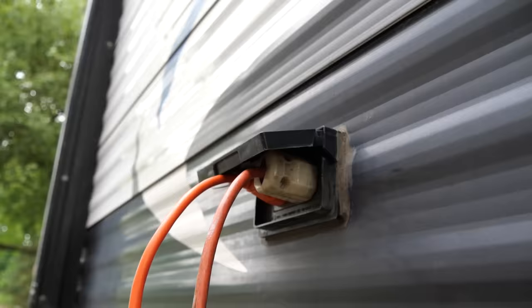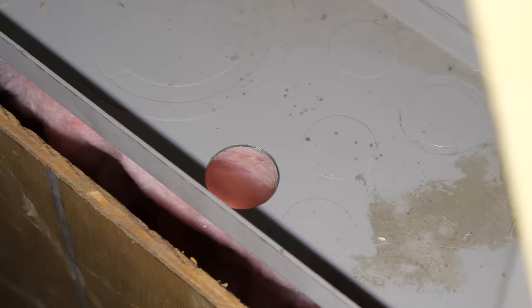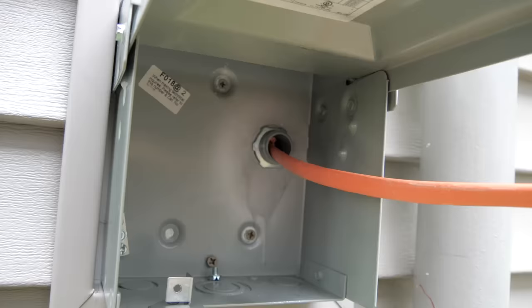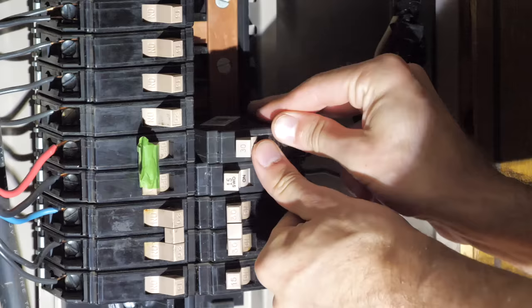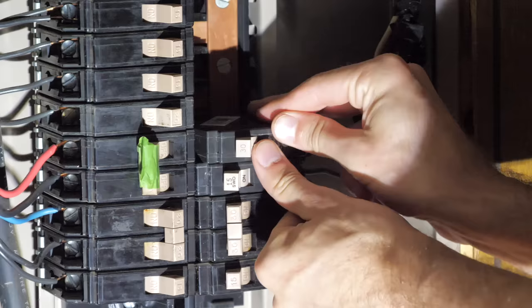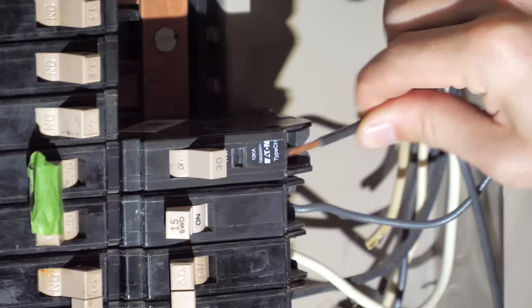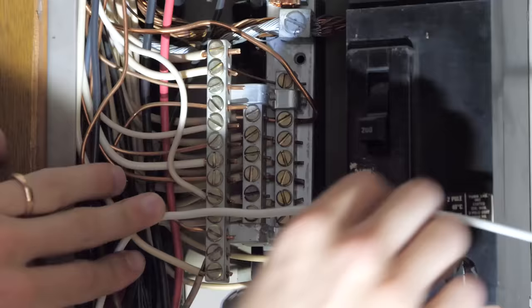Power may be cut to the house, but thankfully our RV has an inverter which will supply 120-volt AC electricity to two outside receptacles. We'll be using that to power our work light as well as a 90-degree drill that we used to drill a hole through that telephone enclosure. And then using a hammer and a punch, we knocked out one of the bottom knockouts on the electrical panel. We then ran 10-2 Romex through that knockout, down into that telephone enclosure, and then straight out to the new receptacle box. Next, I stripped back the outer sheath on the Romex cable, snapped the new 30-amp single pole breaker into an open slot, bent the black line wire right into position in front of that new breaker, cut the wire to the proper length, stripped it back, fed the wire into the breaker, and then tightened it down.